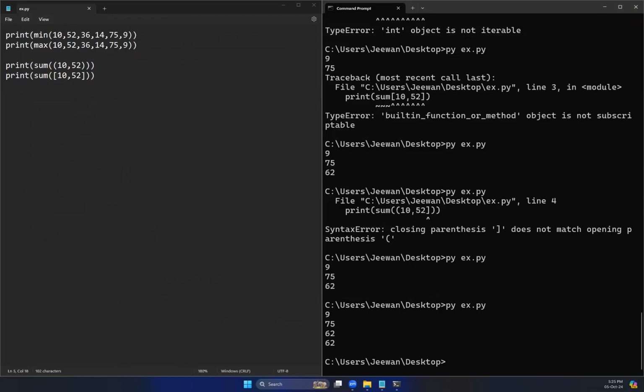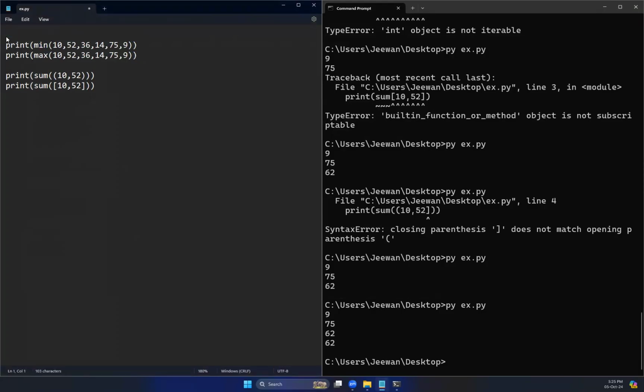For example, if you want to use the square root value, you can call import math. Import math means you are importing the math module.